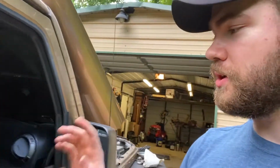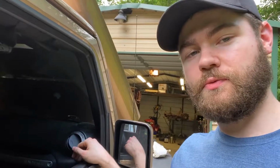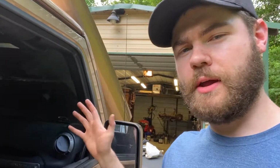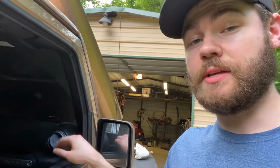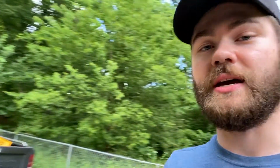What you're looking for is you want to have your heater on full blast, as hot as it can go, and you want to put it on defrost, and you're looking for it to actually be hot. So like right now, it's been running for about 15 minutes or so, and the passenger side is hot, so this is good. And then I'll feel at the vents, and it's hot too, and then you want to go around to your driver's side and check that as well.